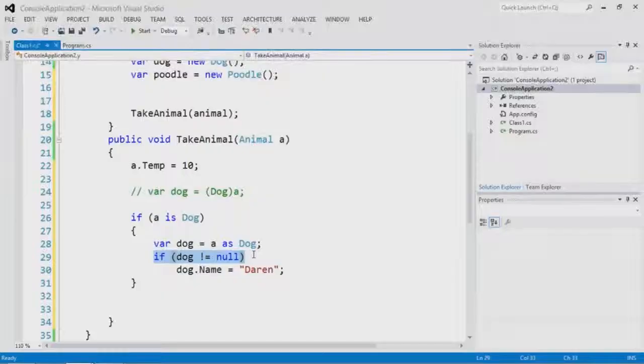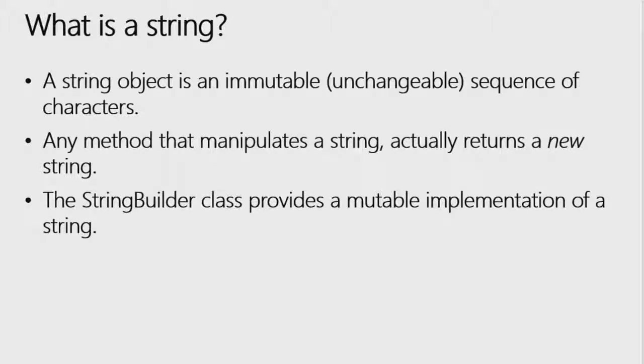That's exactly right. Is and as are pretty powerful that way. Okay, so this is interacting with types, casting them, moving them around through the hierarchy. Let's do something with something else. Let's deal with strings. Strings is a very common scenario where you need to manipulate strings. And so there's very rich support for string manipulation within the platform. But there are a couple of key concepts that you should bear in mind, because again, it can be expensive if you don't bear this in mind in terms of what you're doing.